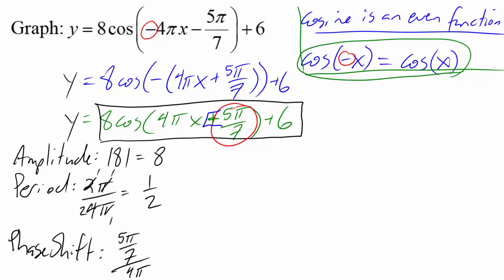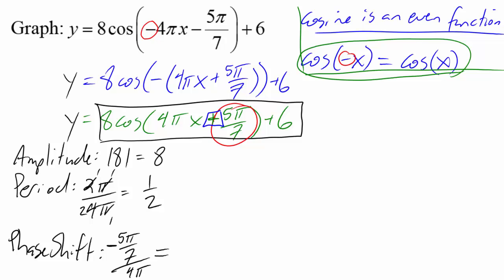So what we're going to deal with here is this guy is typically a minus in the kind of generic formulas for graphing of a cosine. The fact that it's a plus here isn't a big deal, but that just means that that 5 pi over 7 is negative instead. Right. Now, taking this negative 5 pi over 7 and dividing it by 4 pi is going to be irritating because this then gives us a complex fraction, which pretty much nobody likes to deal with.